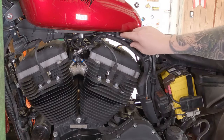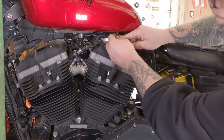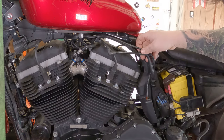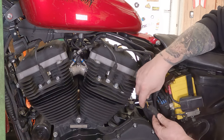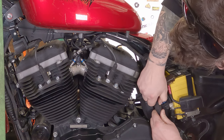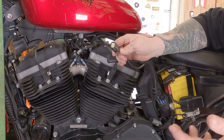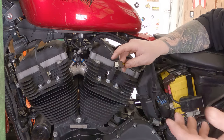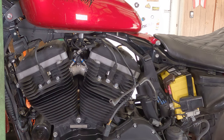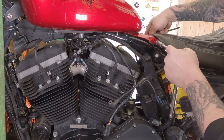Once that's done, move to the other side and wiggle this rubber hose right off the tank — that's your overflow slash vent. Then follow the electrical line down to the right and find the quick connect. Press the little button in and pull the electrical quick connect apart. This is the electricity for your fuel pump and the feedback for your fuel gauge or low fuel light, depending on your setup. From there, take a half-inch deep well socket and lefty-loosey the rear bolt right off, holding the other side with your quarter-inch Allen.